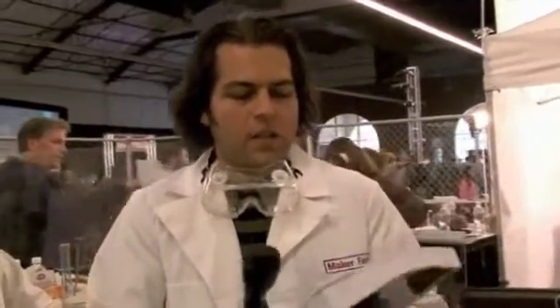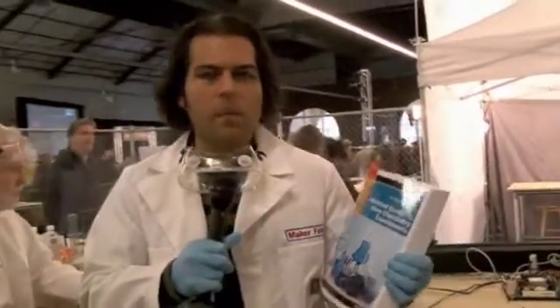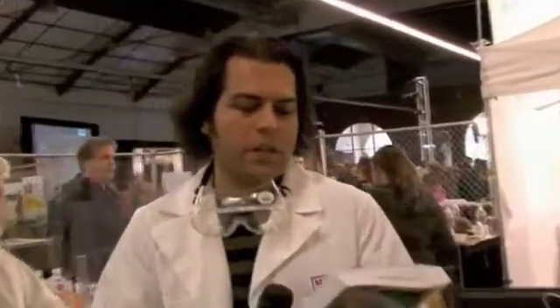I've been a fan of chemistry and chemistry sets for a while, and it's been hard to actually find chemistry sets, and it's been hard to find resources for chemistry. But our new book for our Dairy Wise Science series, The Illustrated Guide to Home Chemistry Experiments by Robert Thompson, is probably one of the better ones out there. On the front of the book it says: all lab, no lecture. And that's one of the things we're going to learn today — just one piece that was added to the book.